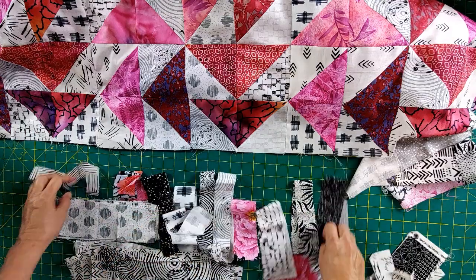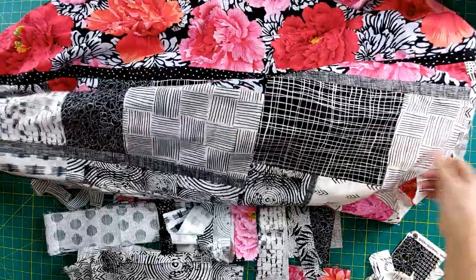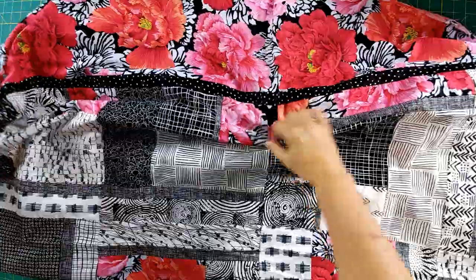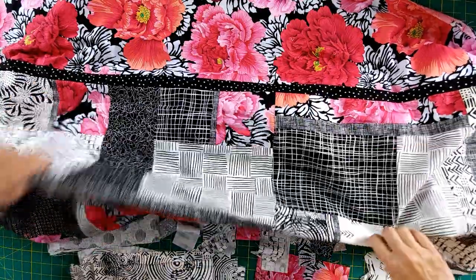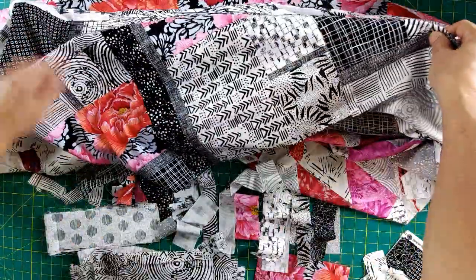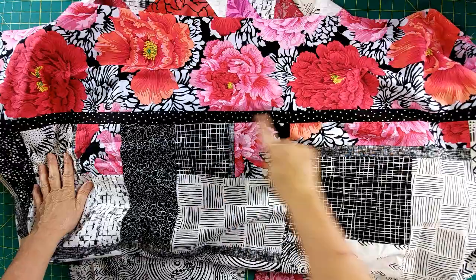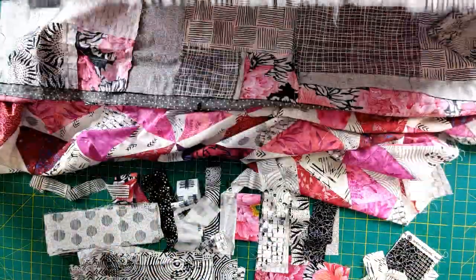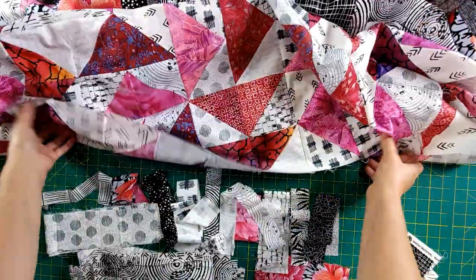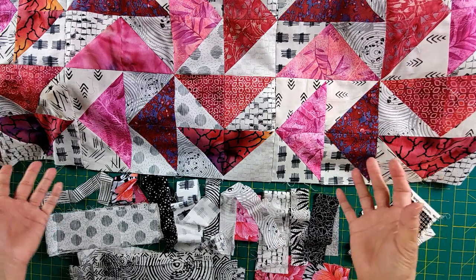On the all-blocked-in pattern, I also use an accent strip next to the border. On the side of the quilt, because I did this and it's a 12 block, I wanted one size to be a little bit bigger, so I added this beautiful border just so you can see those fabrics throughout the quilt in various sizes. I really wanted to showcase those, and just like the accent strips in the blocks, I wanted to put one here that would really stand out - so I did this black one. I haven't quite decided what I'm going to use for an accent strip on the back, but it's probably going to be something along the lines of black or very dark.